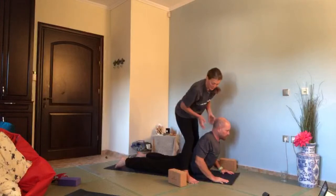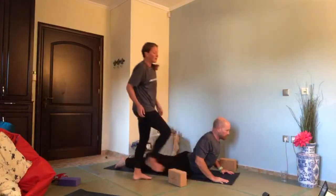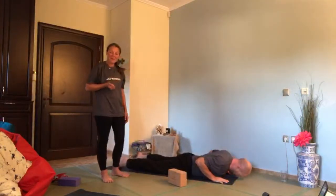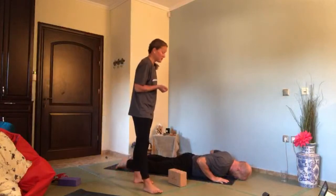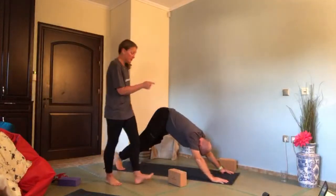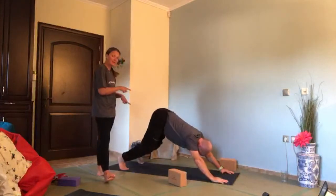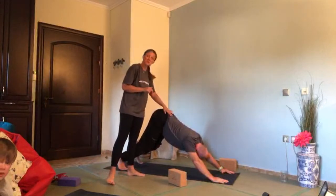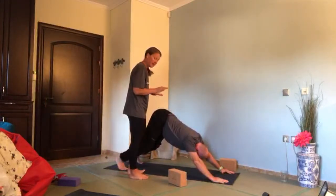Back of the neck long. And then we exhale, release down to the mat. And slowly come back to your down dog. So you can always wait at the child's pose, which was before, in between the down dog and the back bend. Or we can just go straight back to down dog if we feel okay.